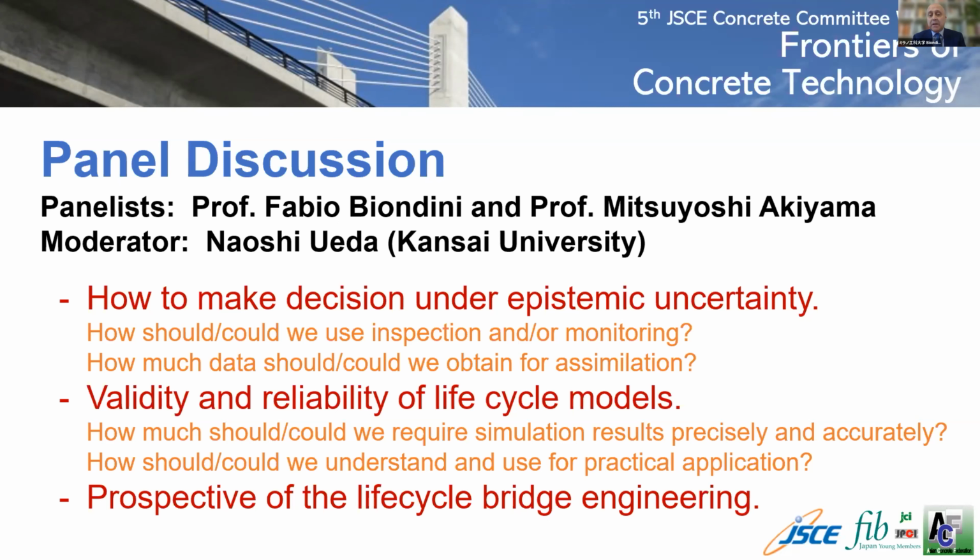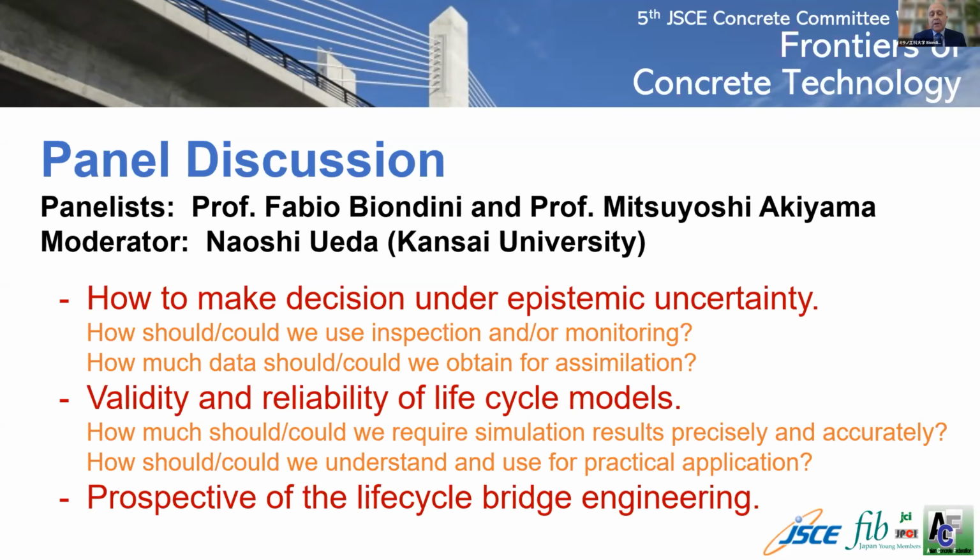For example, one aspect that we still need to investigate is the effect of damage on the spread of uncertainties over time, because we are typically modeling several random variables such as material strengths or loads with well-established probability density functions, but this is for undamaged structures. As damage arises, the uncertainties will change in intensity and in nature, so we have probability descriptors such as mean and standard deviation that evolve in time, but also the type of the distribution. It is not infrequent that for some performance indicators we can move from, for example, unimodal to bimodal distribution. So we really need information from existing structures to better calibrate these models.